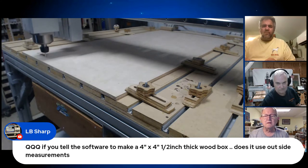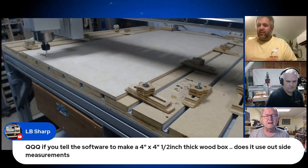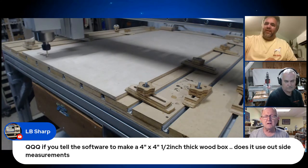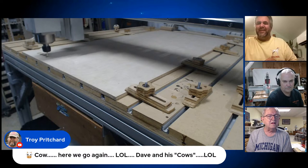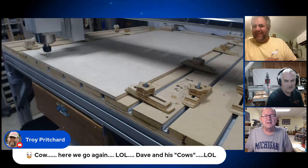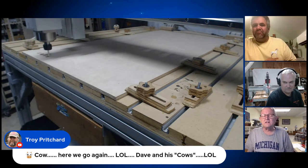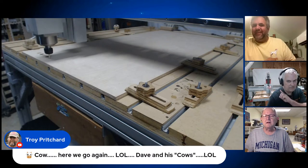Man, she's going to town over there. Yeah, it is. That's pretty wild. Well, let's see here. Troy says cow. Here we go again. No, Troy, we're not getting into the cows again. All right. Is that too loud? No, that's not bad. It seems all right. Okay. It may not be too bad during this part, but when it goes to cut them out, I probably have to mute it again.